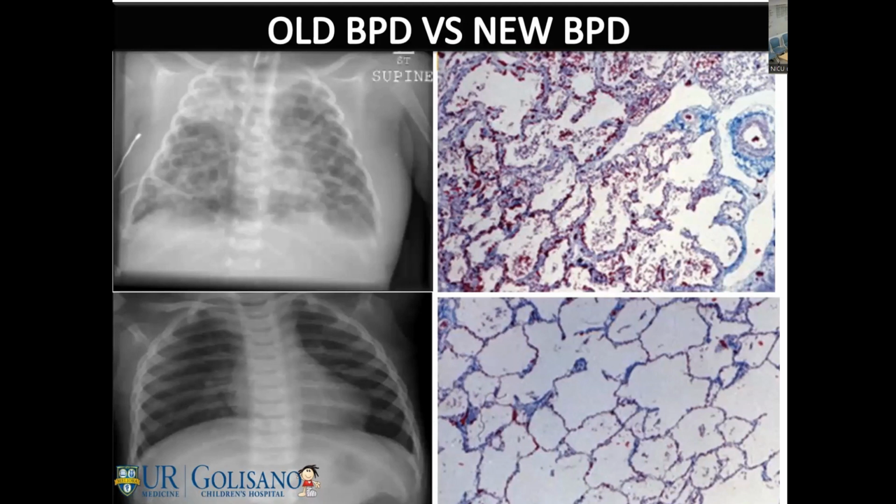A quick concept about BPD. Back in the 60s, babies with RDS did not survive. And if they did, with the advent of mechanical ventilation, we then found a new chronic lung disease that was described by Northway about 1967, where these babies had received prolonged ventilation and high peak pressures on the vents. These babies were a little bigger, about 34 weeks, at a mean weight of about 2.4 kilos. But by 28 days of life, they noticed that they had progressive chronic lung disease changes in their x-rays, and pathology showed infiltration with inflammatory cells, alternating areas of overaeration and atelectasis, and lung parenchyma that sometimes looked fibrosed.